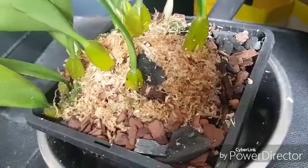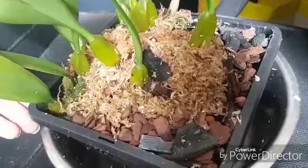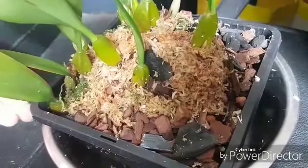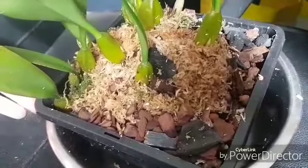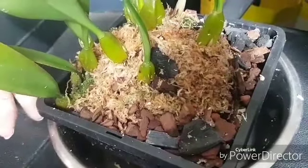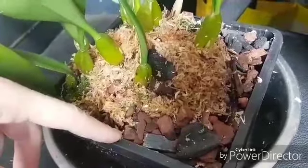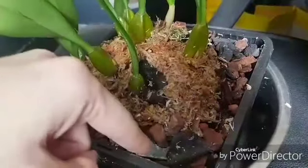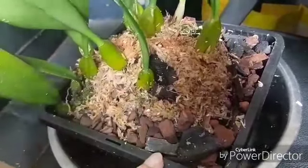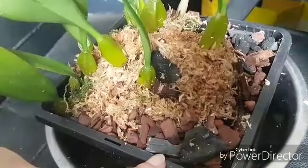But my theory is, if I only wet the sphagnum and don't drench this, just use my spray bottle, make sure all the sphagnum is misted and wet and moist, not too wet, just moist, then I don't have to wet the bark, and the water can leak down, but it's not that overpotted in moisture. If I don't wet the whole pot, I don't have to wait for the whole pot to dry out again. So that was in theory, but like I said, I have no experience, so I'll have to see how it works out.